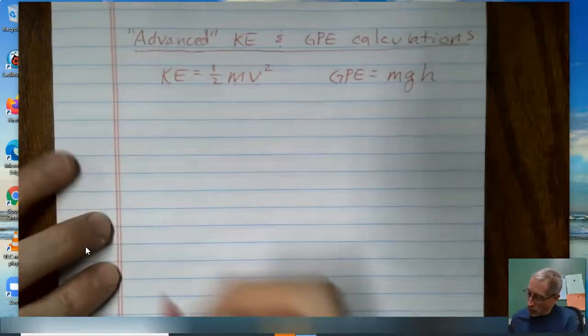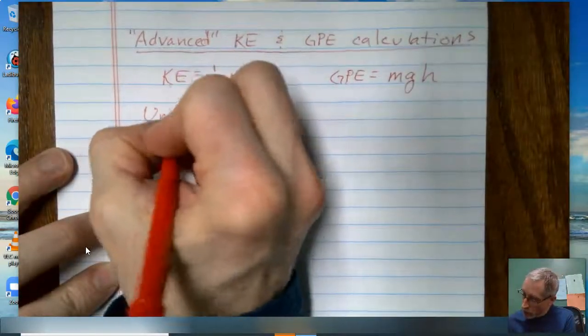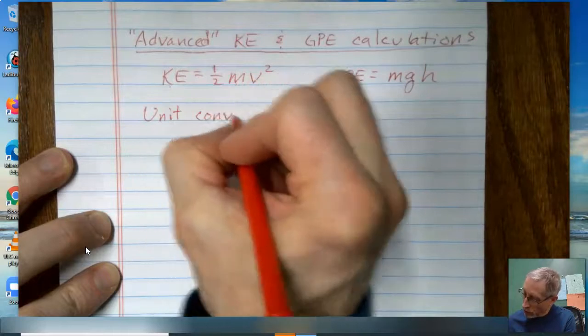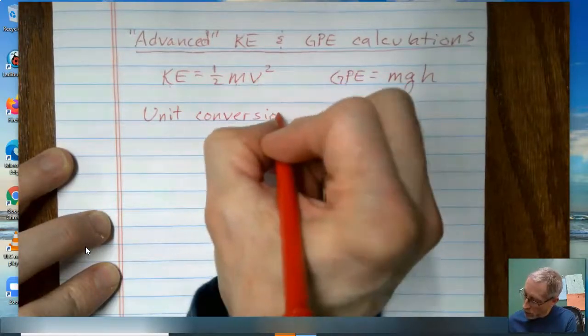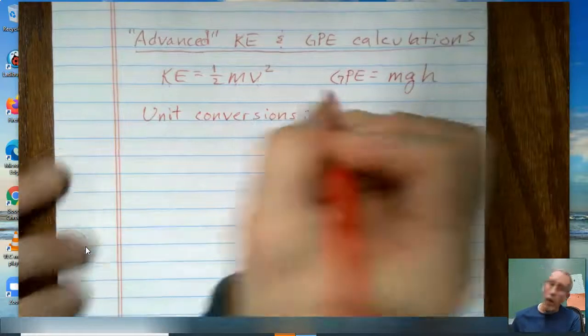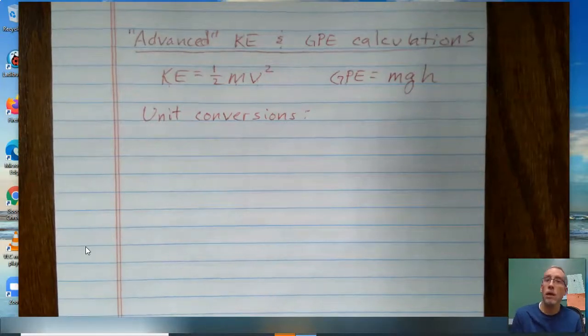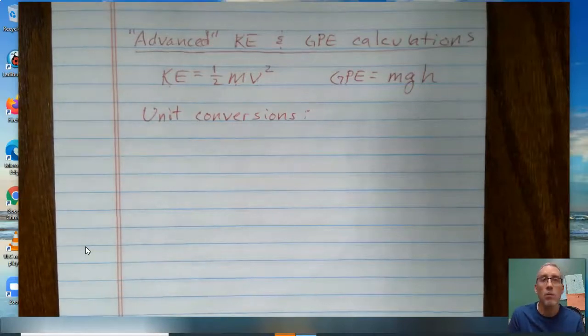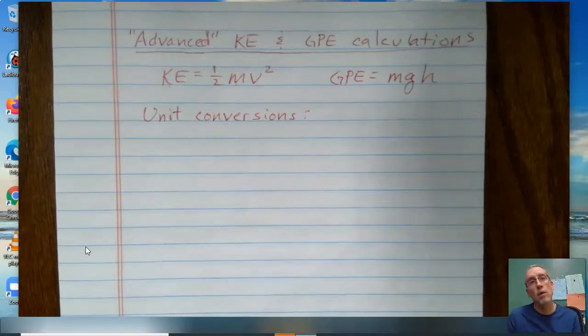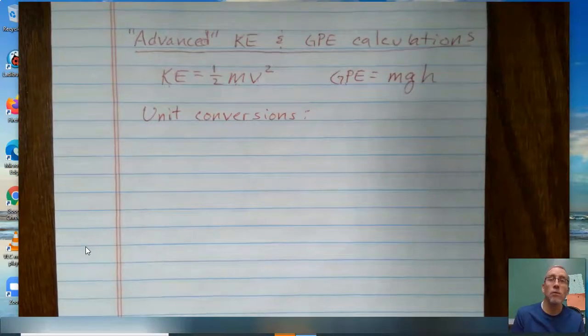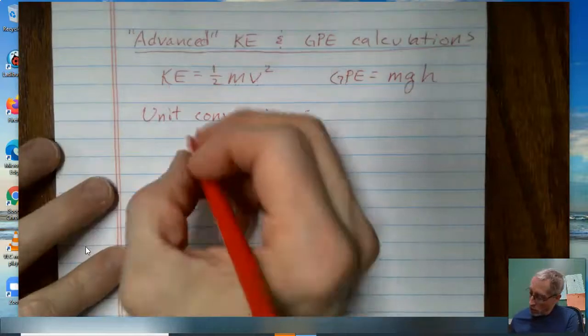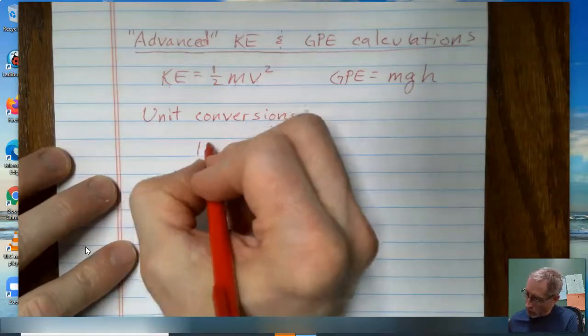The other thing is we could do some unit conversions. And we did this as part of one of the labs in the unit. But there are times when the measurement that you have, let's say for height or for mass, is not in the correct units. You need meters for height, kilograms for mass, and for speed you need meters per second. Well, sometimes we measure heights in centimeters. Sometimes we measure masses in grams if we're using a balance. So you'll need to know these two conversions.